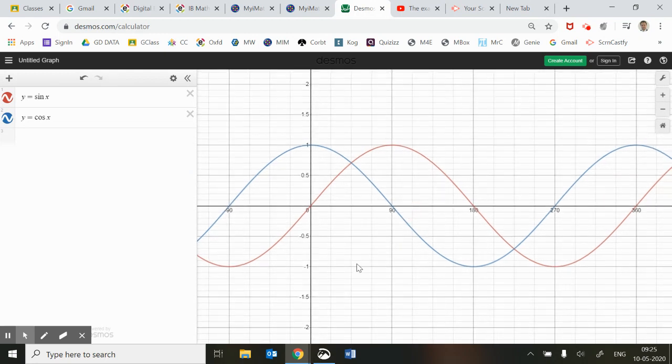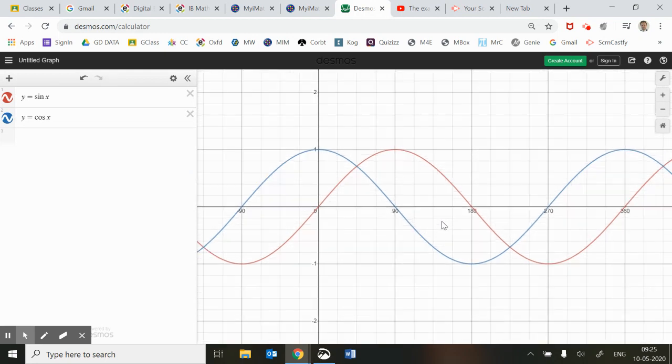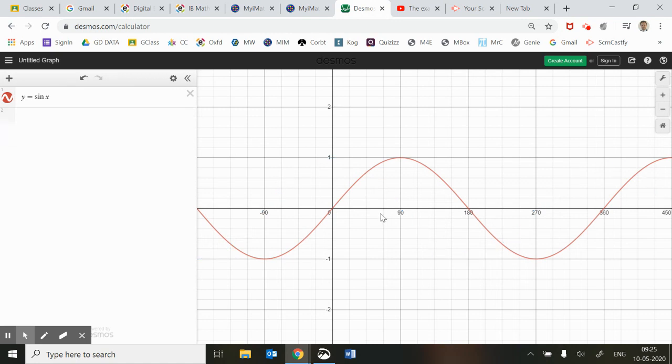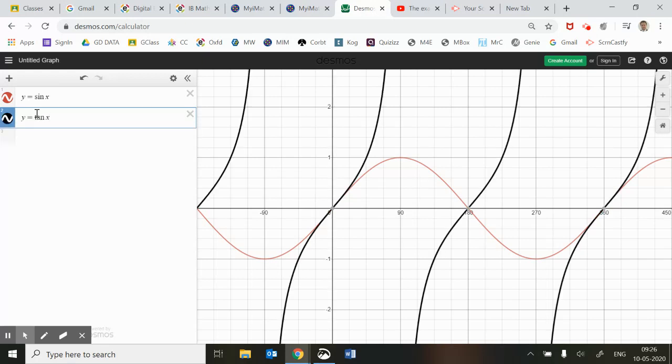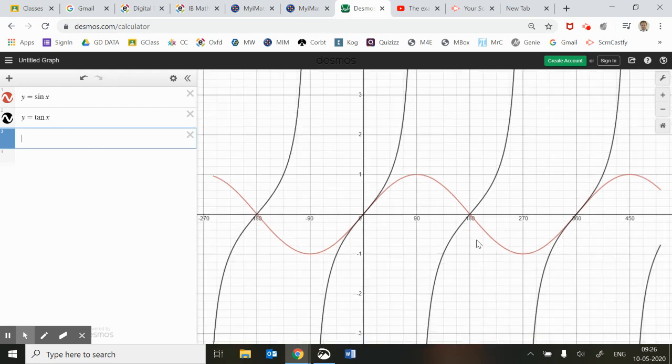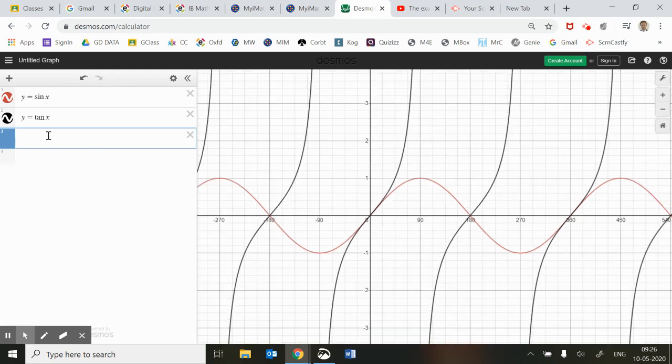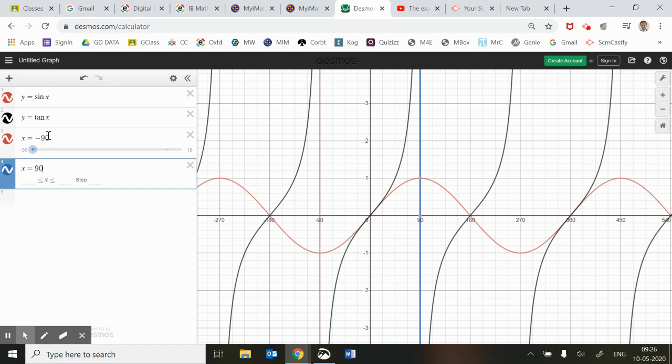What else to say on this one? It's interesting to note that sine repeats every 360 degrees, obviously, because of the way that we constructed it, and so does cosine. But when it comes to tan of theta, you should be able to sketch all of these graphs quickly. You can see that this one repeats every 180 degrees. And you can see there are asymptotes at -90 and at 90, and we have this repetition here as well.